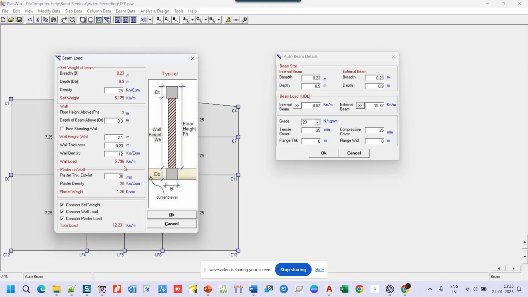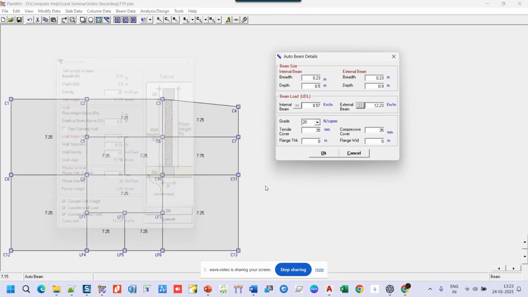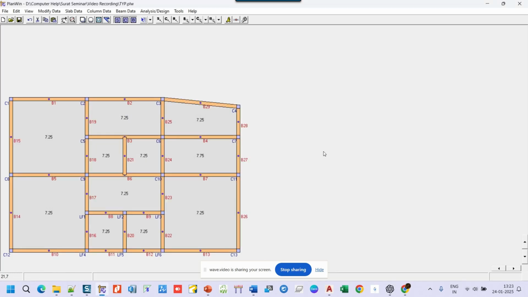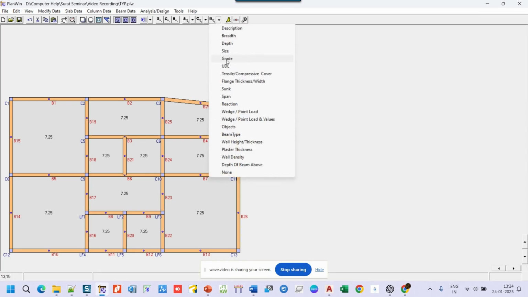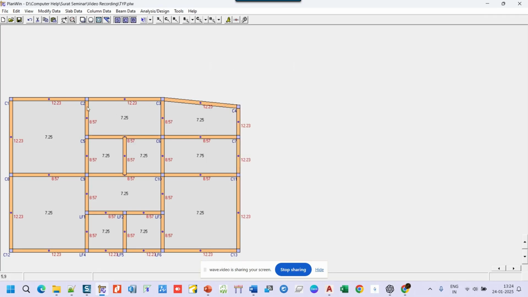So these are my load due to slab, this is due to wall load and these are the plaster, 12 mm and 18 mm outside. So total load is 12.231. I say okay, okay. So now if I go here and say show me the UDL, it is showing me the UDL of 12.23 for external beam and for internal it is showing me 8.57.